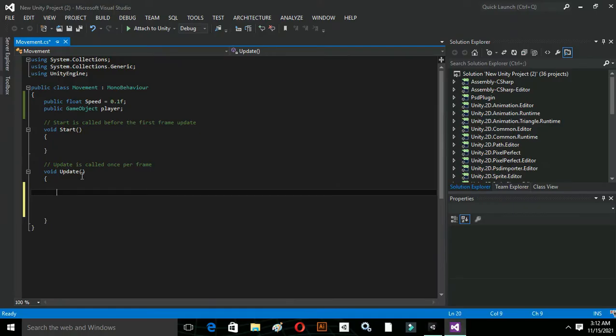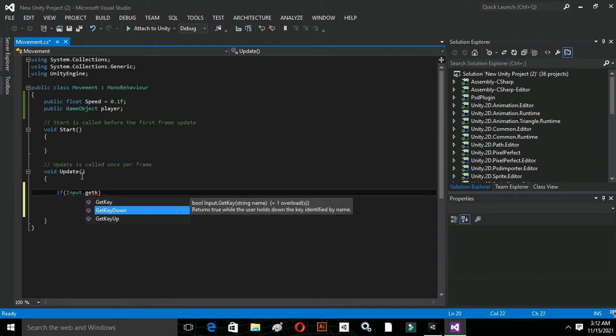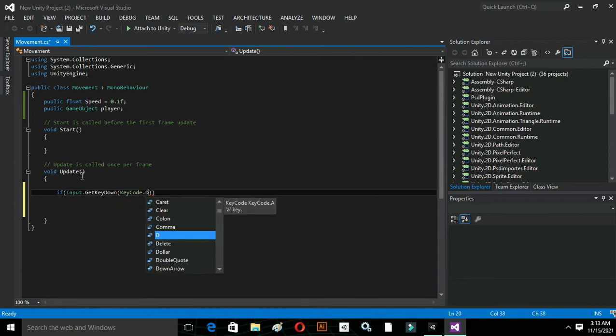For this purpose, this statement needs to be executed. If Input.GetKeyDown(KeyCode.D). I'm going to use D for the right side. I'm going to move the cube in the right direction, so I will use the D key.